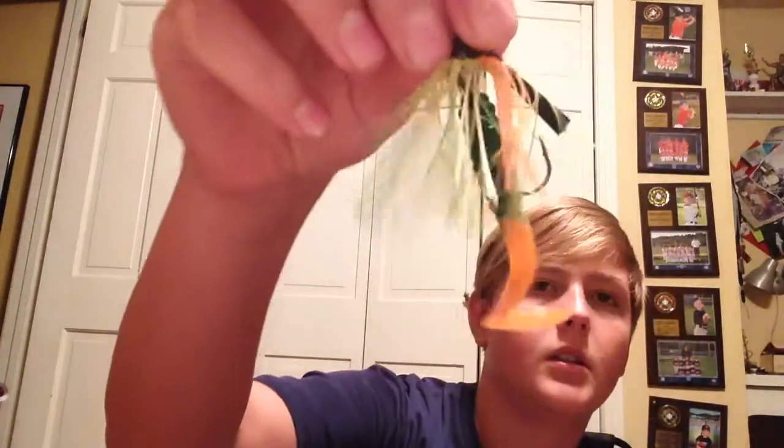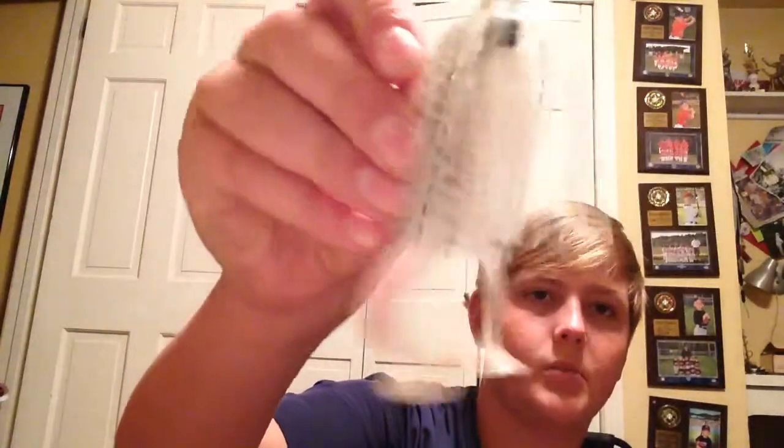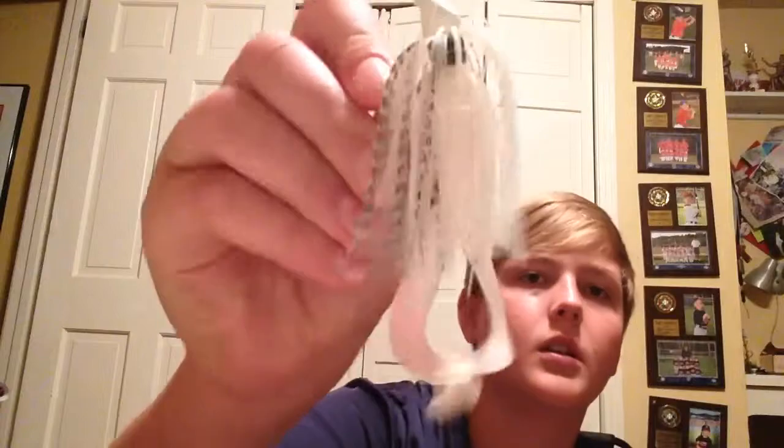I'll show you my chatterbait box and spinnerbait box. I just have a couple jigs. This jig right here is like a swim jig. These are mostly swim jigs. That's basically all I use, with a double curl tail grub trailer. And I have this black and blue one with the Zoom swimming chunk trailer on it.